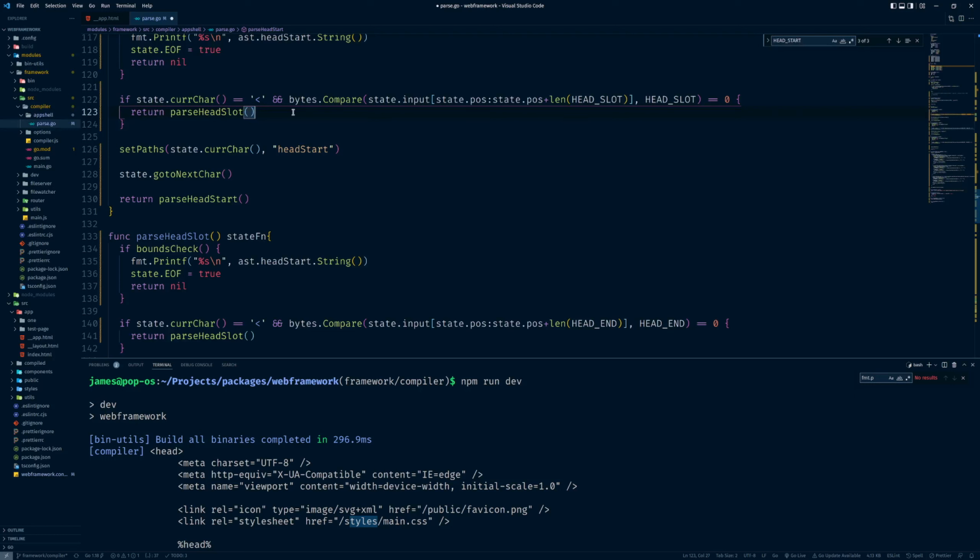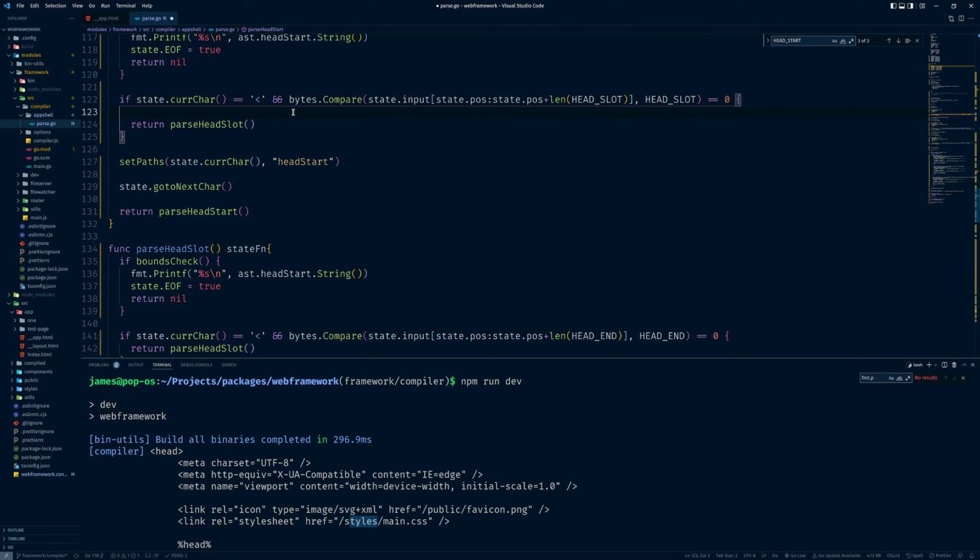What we probably want to do is say, I don't have an eat function yet, but what we can probably do is just say state dot input dot position plus equals the length of the head slot.